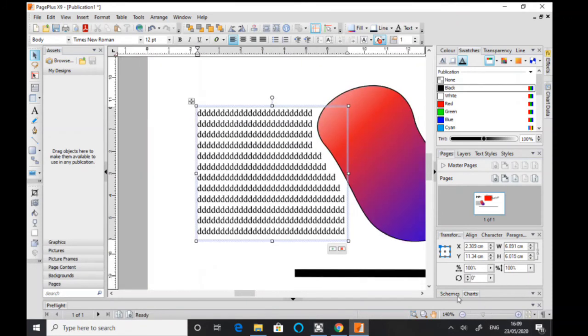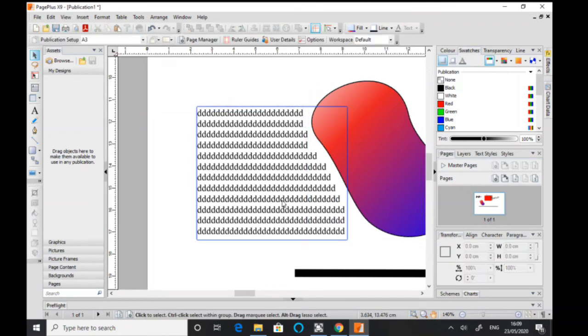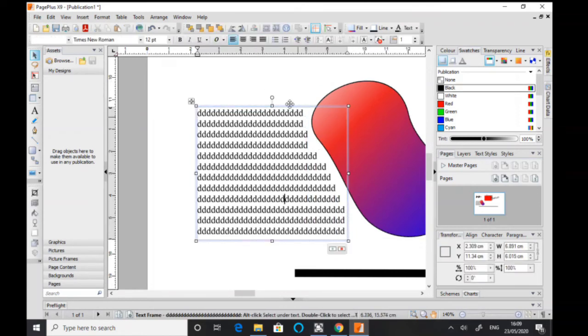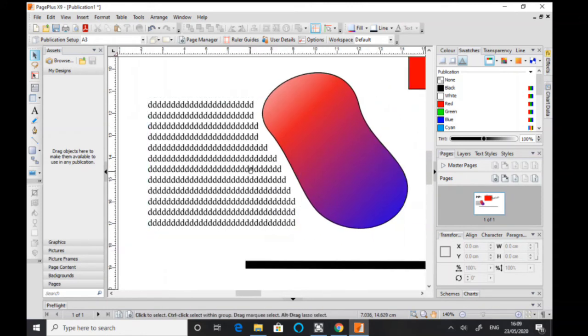Slightly. Come on, calm down. You can see that this text here is flowing around the outside of this shape here. Now I can move that in more, it'll probably refresh and be able to curve around a bit more. And that's called text wrap, when you're wrapping text around a shape or an object or a picture. It can be quite striking if you do it in certain publications.